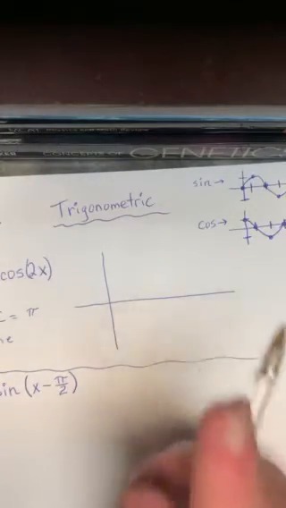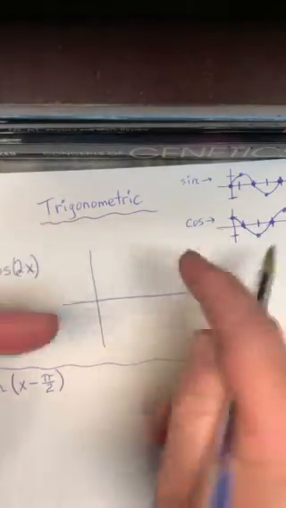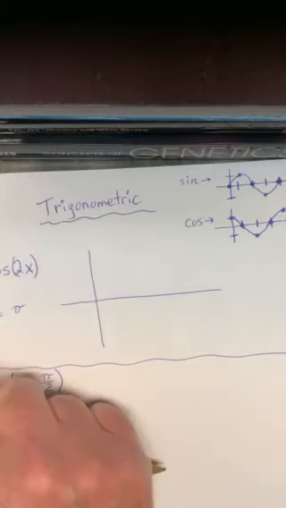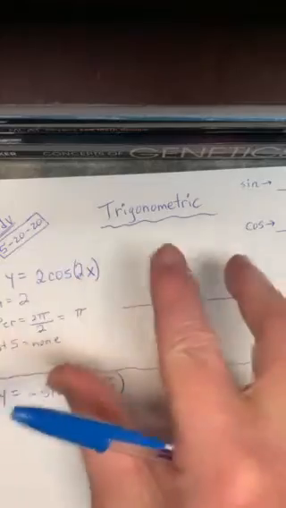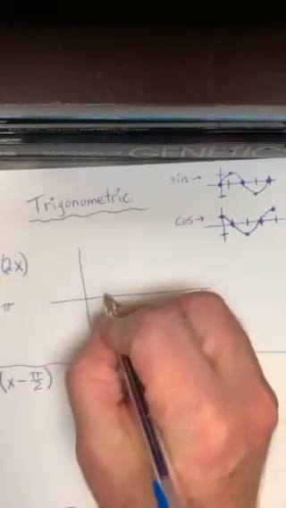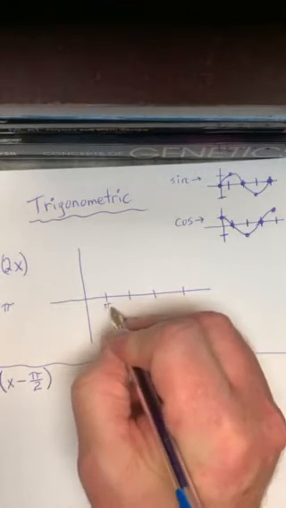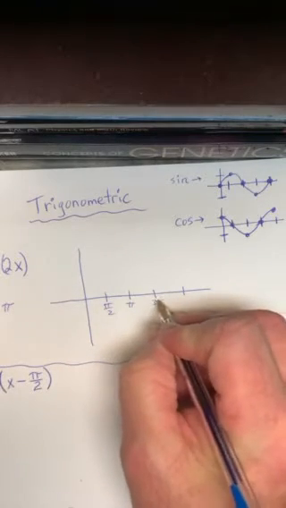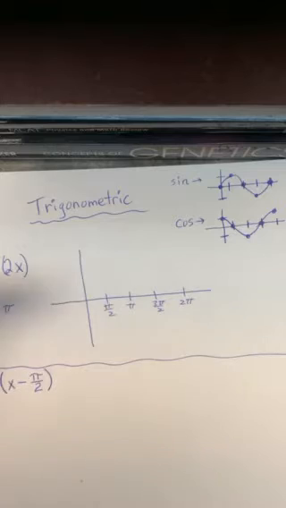If you remember back to when we did these, the whole goal is to see what this curve looks like compared to the normal one. So if your period is 2 pi or less and has not been expanded, go ahead and put 4 nice, neat, equally spaced marks. Call them pi over 2, pi, 3 pi over 2, and 2 pi. So even though we might not need to go all the way down to 2 pi, that allows us to see this picture compared to the normal cosine graph, okay?